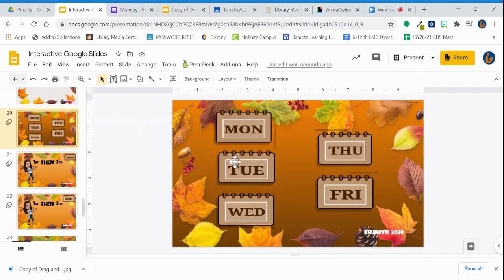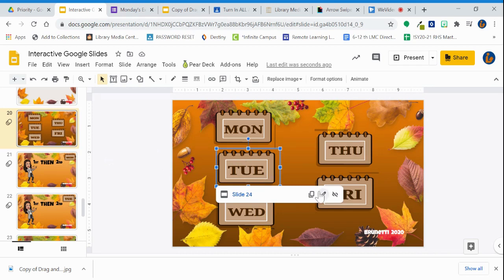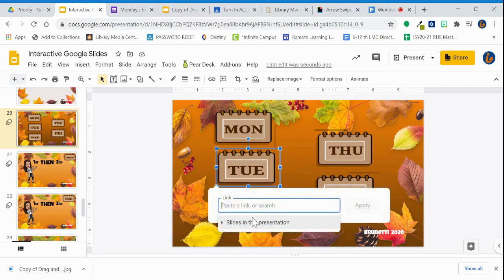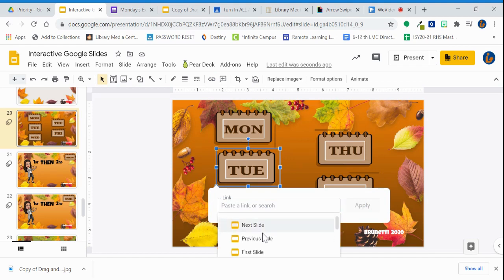And so then here on this slide, I need it to link to spot 22 in my slideshow. So I make sure that that image is highlighted. I go to this link symbol up here, insert link, and then an option is slides in this presentation. So I have all these options. I want it to link to slide number 22 because that's my Tuesday instructions.